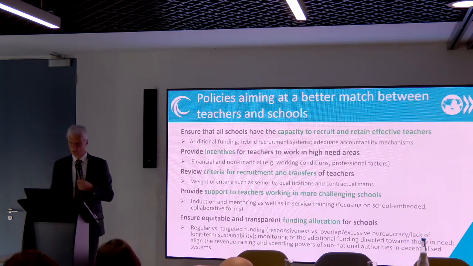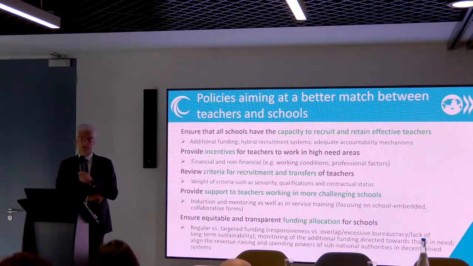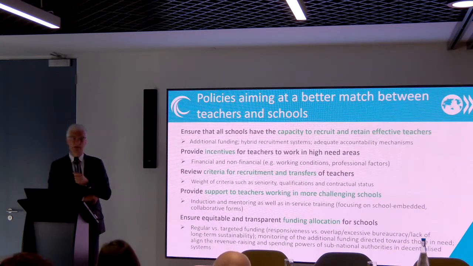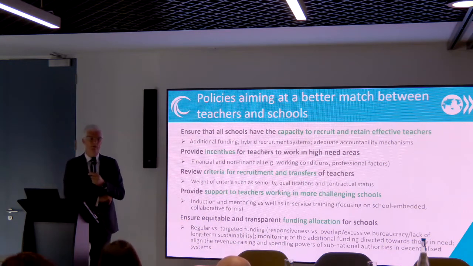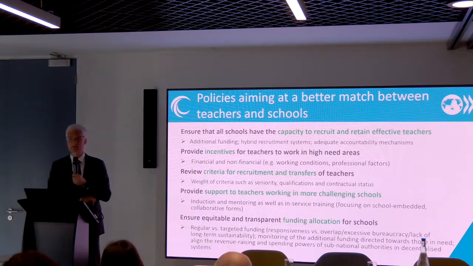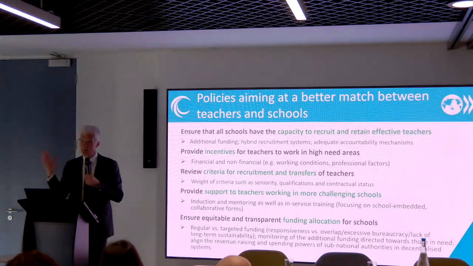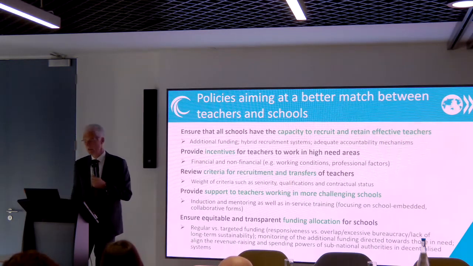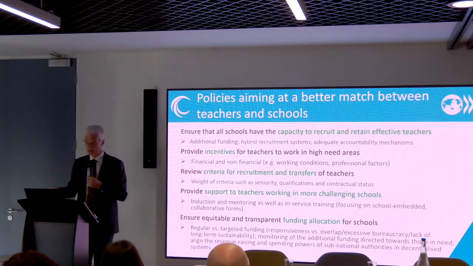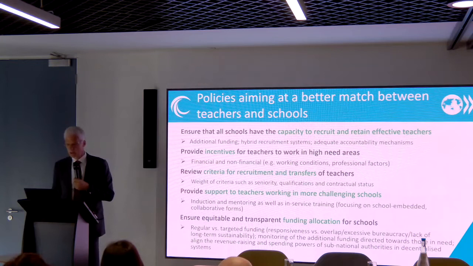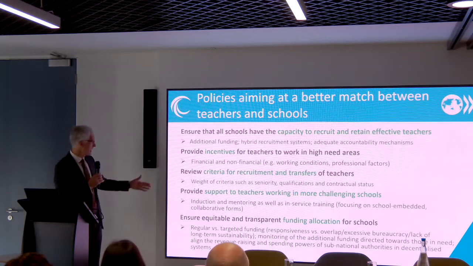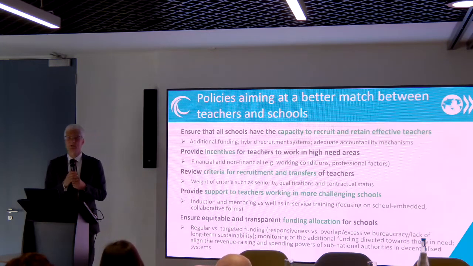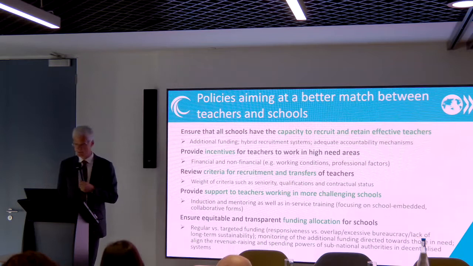The criteria for recruitment and transfers of teachers, I think this is the last point on autonomy. When everything is done by seniority, often the experienced teachers end up in the easy-to-teach schools and the young teachers get sent to the most disadvantaged schools. That's where school autonomy can counterweight systems that do this in a very centralized way. But again, looking at the criteria for recruitment and transfers is really important. And as I already highlighted, supporting teachers who work in difficult conditions is absolutely important.